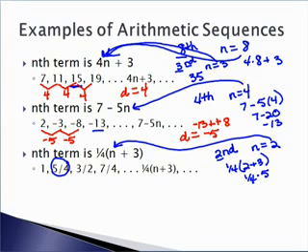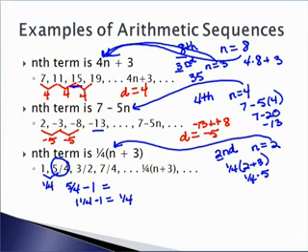Okay, so let's figure out what our common difference is here. So to get the common difference, remember we can take any term. So let's take the second one minus the first one. Well, 5/4 is 1 and 1/4. And if you subtract off 1, you get 1/4. So we're jumping here a positive 1/4.